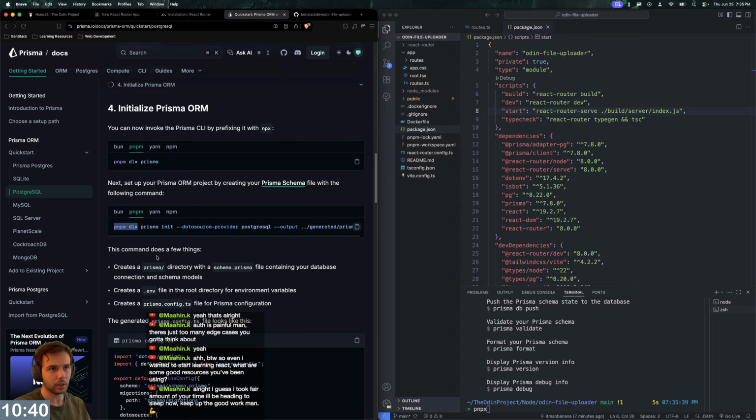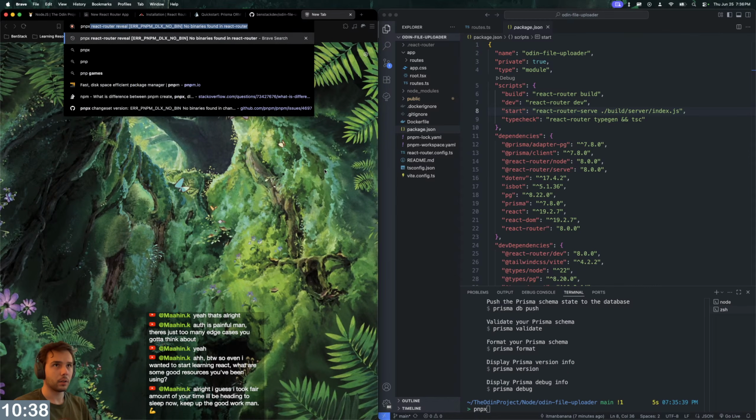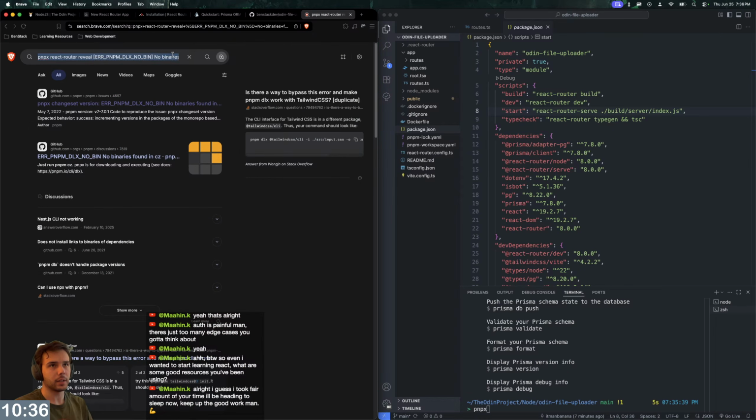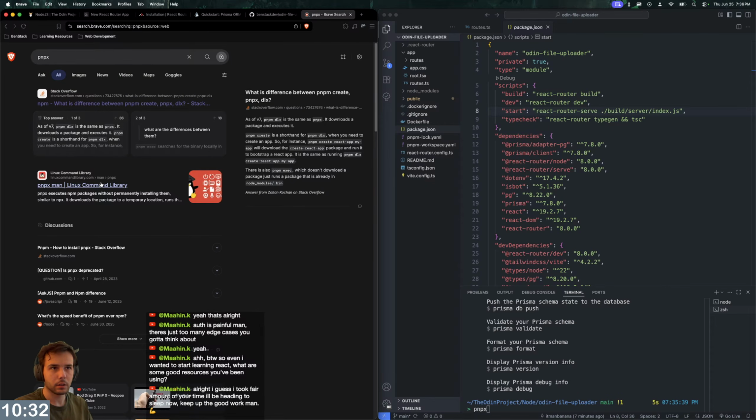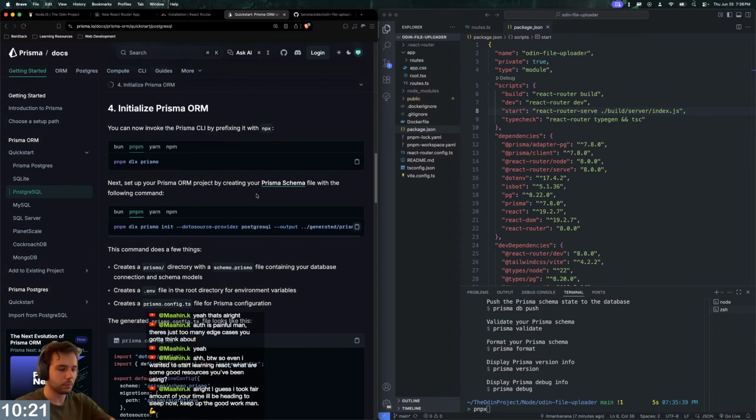It's an officially supported shorthand. As of version 7, pnpm dlx is the same as pnpx. It downloads a package and executes it. So, you know, FYI, fun fact.